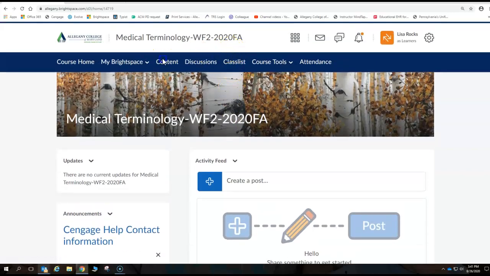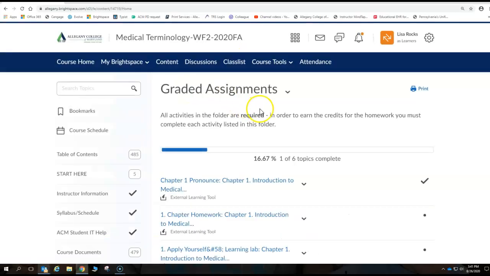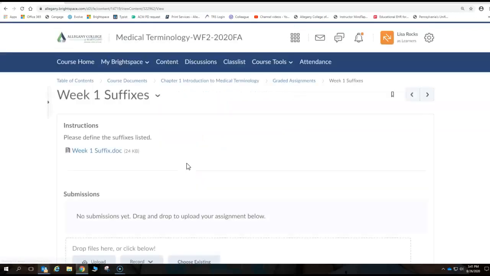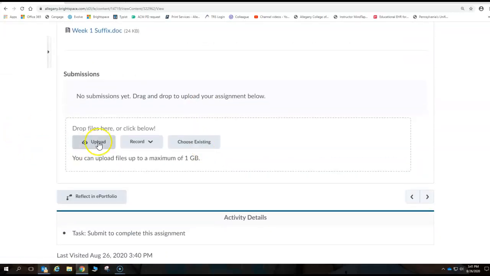You're going to link or download your document right into that assignment. So for week 1 suffixes, right down here, you're going to click upload, upload that document, save, go down and save, and then it's going to be saved. I can actually go in and grade it.